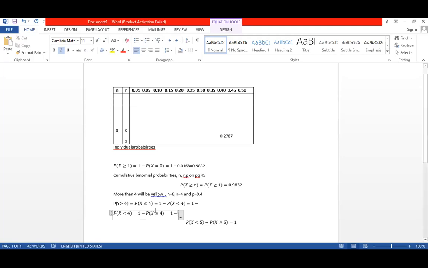No, you girls, you did something wrong here. Being greater, was it in this one, Y? No. Okay, let's first continue. Give me the value when N is 8, R is 4, and P is 0.4. We shall find it out. I think the problem is on that part of Y minus probability of X. They put less than 5. I think Nanyunja tried to correct you, but you seem not to have. Intentionally, it's supposed to be X greater than 4, I think. It's greater than 4, eh?